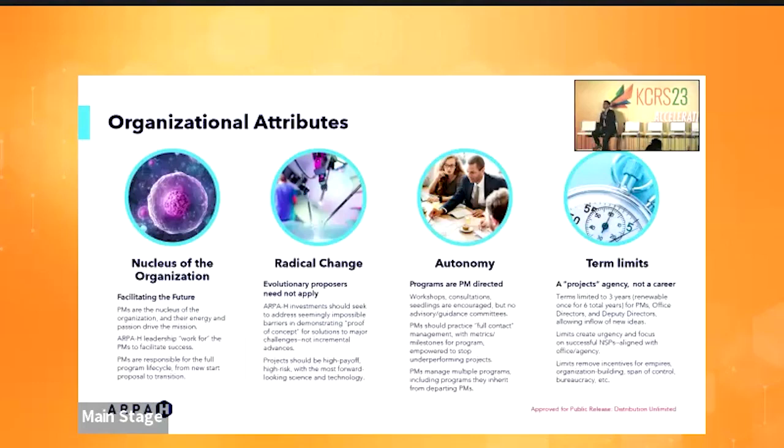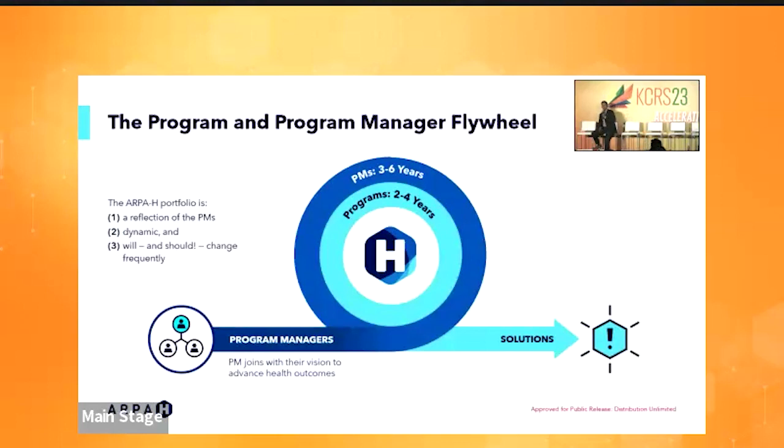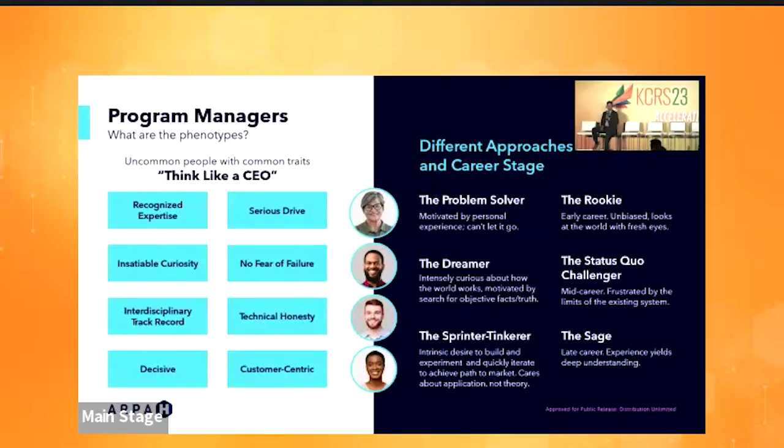The application process for that, which I'll talk about in just a minute, is also very, very different from what many of you may be used to. So anyway, there's the program manager flywheel here. I talked a little bit about what that was, and this is the template for what we're looking for. You essentially come in and you are the CEO of your idea. We have different molds of what program managers can look like. We look for people early in their career, rookies, and people late in their career, even if you're already a member of the National Academy of Medicine. We look at everything in between. It's just somebody who has a vision and the ability to execute.